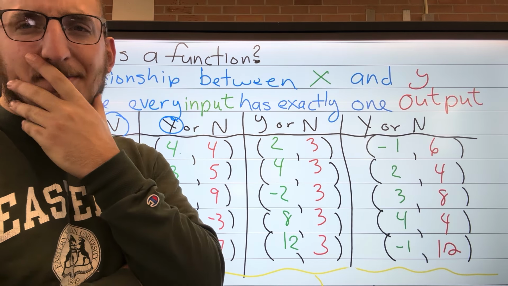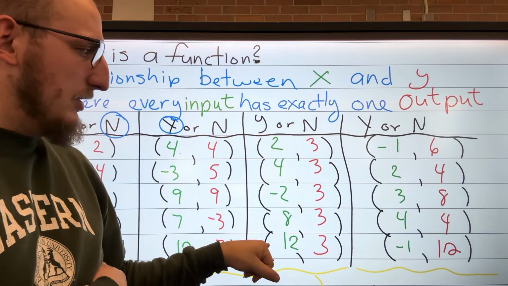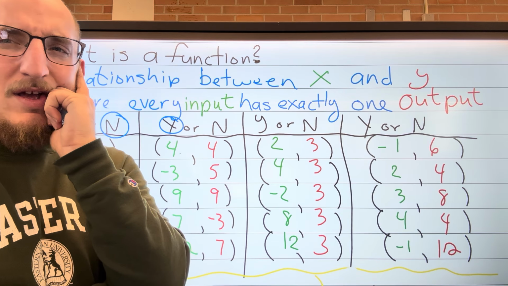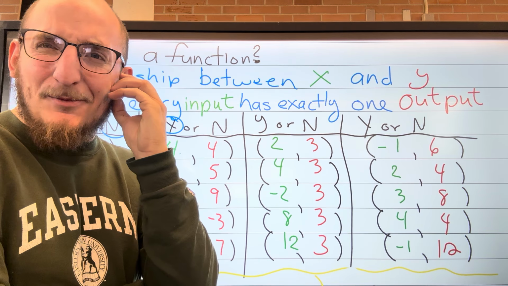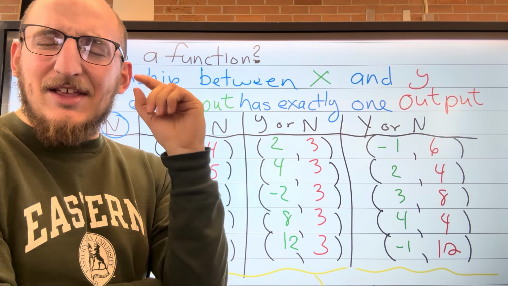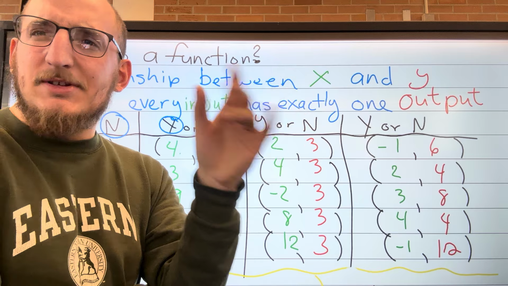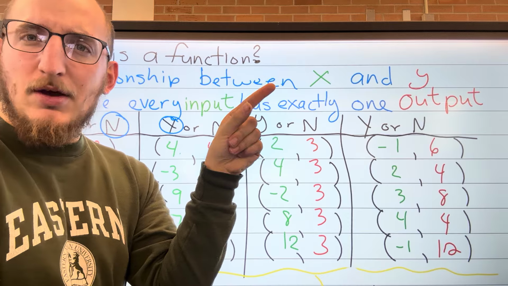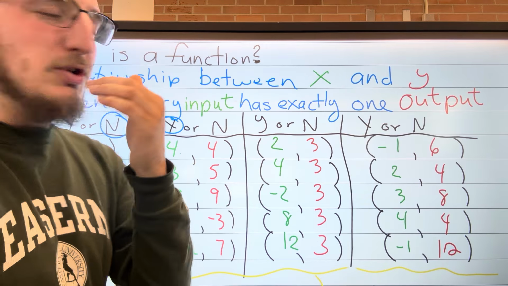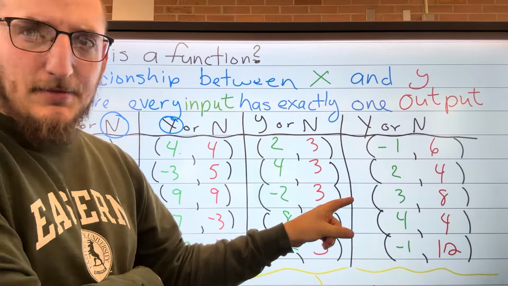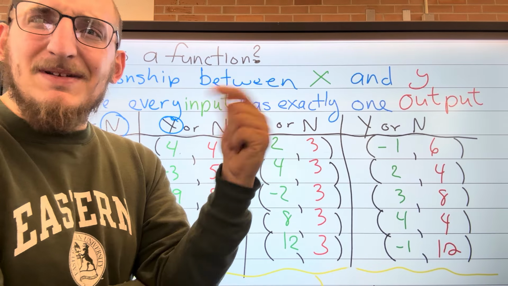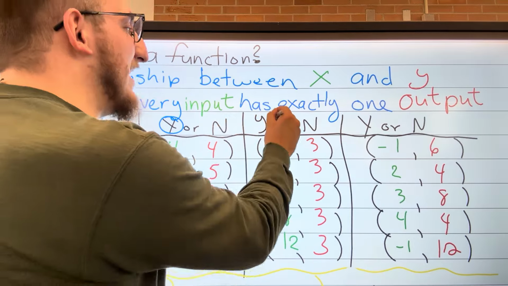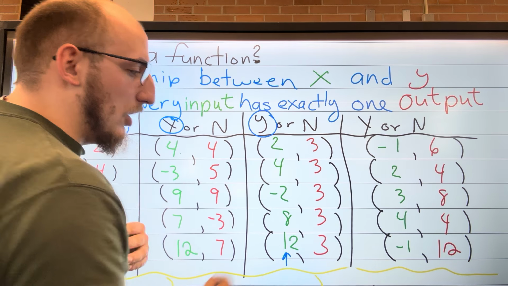Now, the next one's kind of a tricky one, in my opinion, right? Each input is different, but the output's the same. Does the output being the same matter? I'm going to say no, because one of these vending machines, right? They got Snickers and M&Ms and Reese's Pieces and Laffy Taffy, but what if there's two different buttons for Hershey's? Well, Hershey's is just very popular, right? So if there's two different buttons for Hershey's, they can get you the same thing. You can press two different buttons and get the same thing, but it would be dumb if you pressed one button and got two different things and not know which one you're actually going to get. So this one is a function because all of these inputs are different.